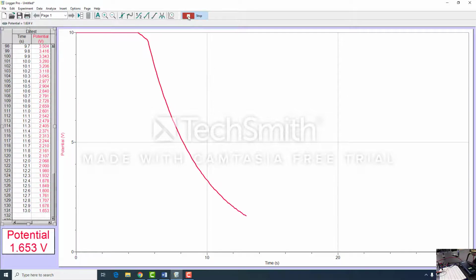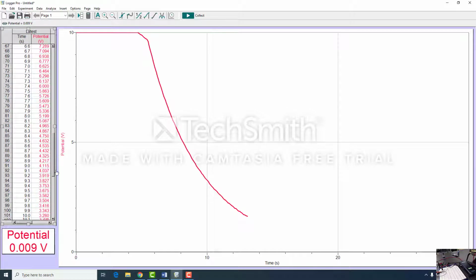All right, it's gone past. So let's see here. I don't like that little bump there. It's not very clean with this capacitor. But in any case, I'm going to say that it started at 4.7 seconds at 10 volts. And then at what time did it get to 3.7 volts?